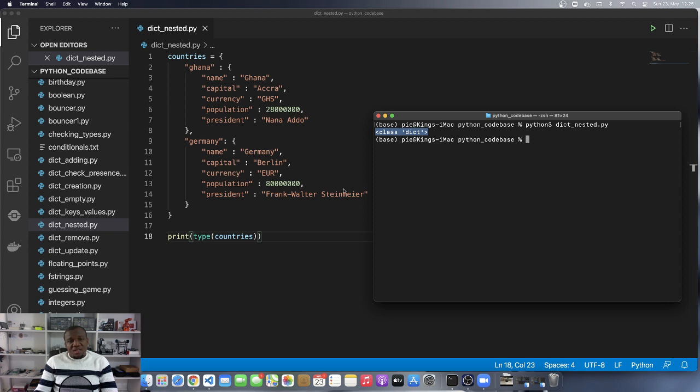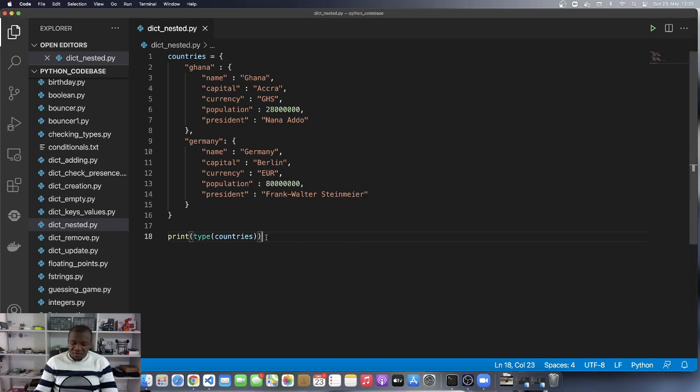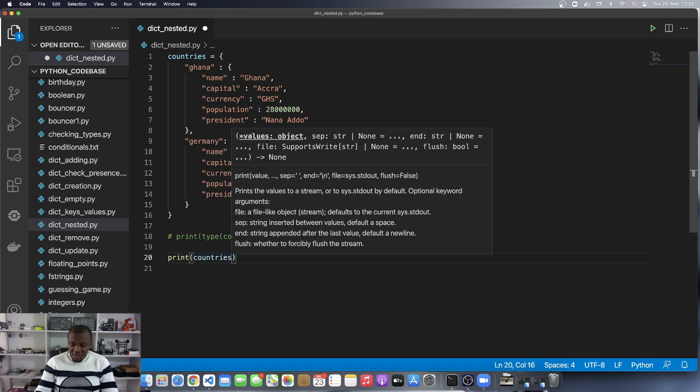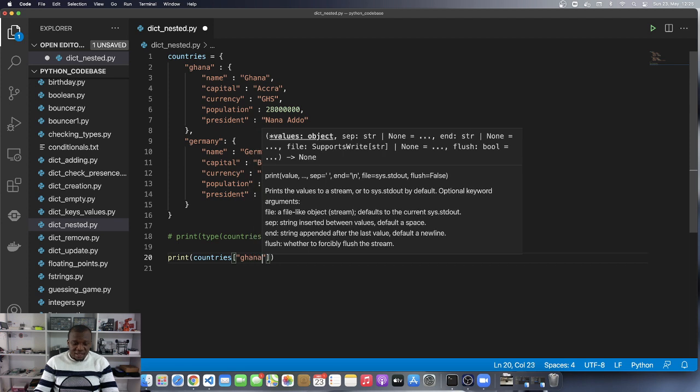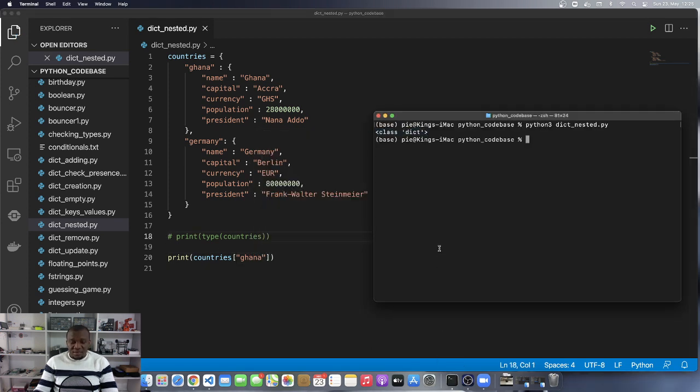how are we going to go about getting the names? Let's just get the capital of each of the countries. Well, it is simple. If I want to print the capital for Ghana, first of all, let's see what we get when we index using the key Ghana. This is where your understanding of the data types comes in very handy and important, and your intuition also is very important over here. So I'm going to print what we get when we say countries, and I'm going to use Ghana as the key here. Let's see what we get.